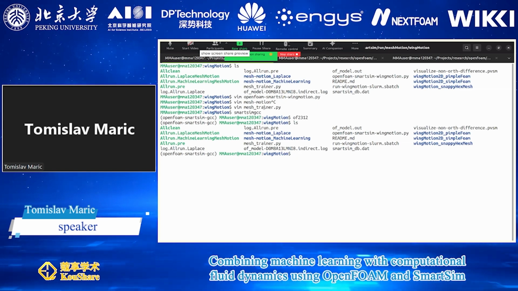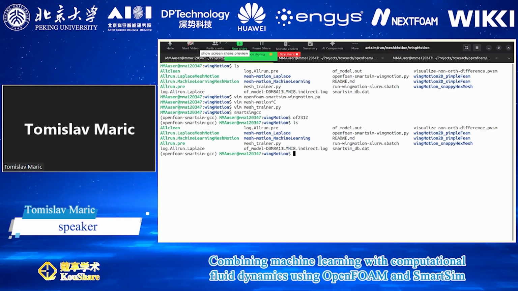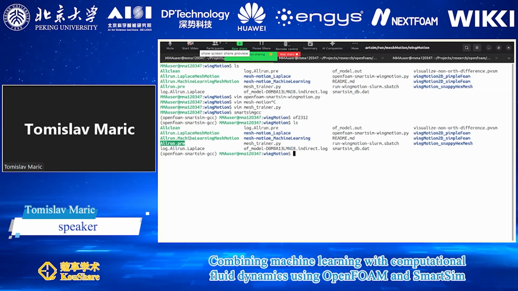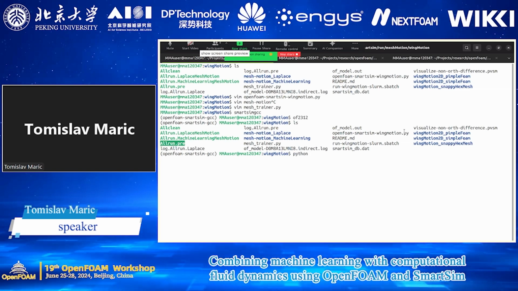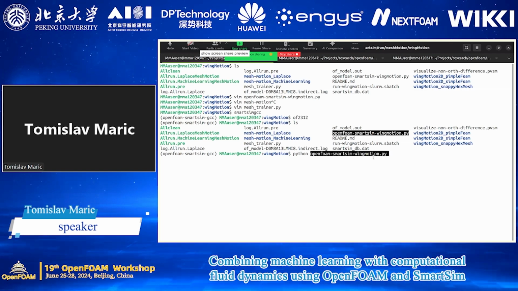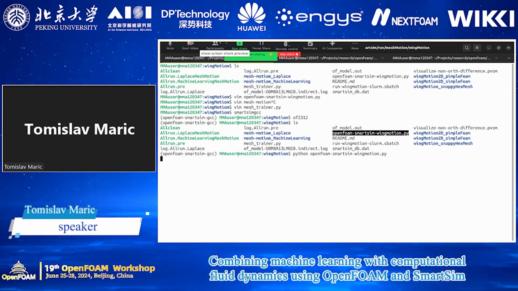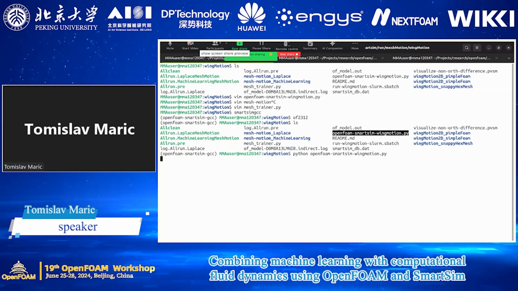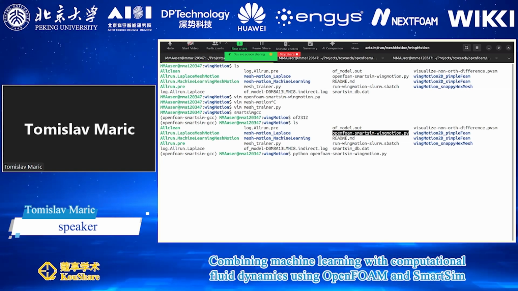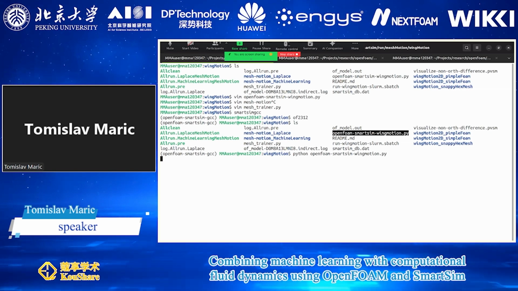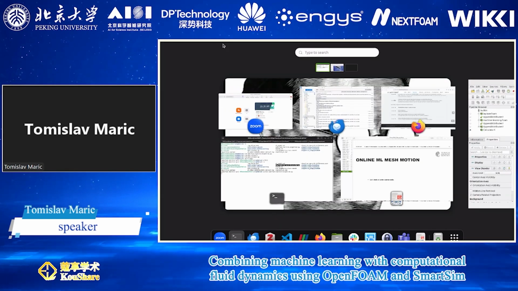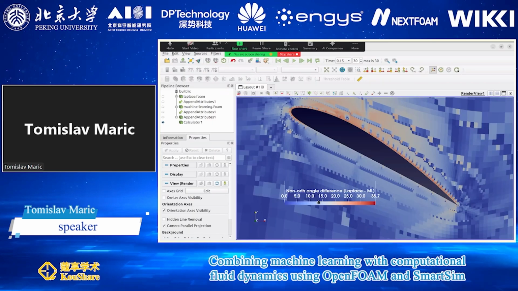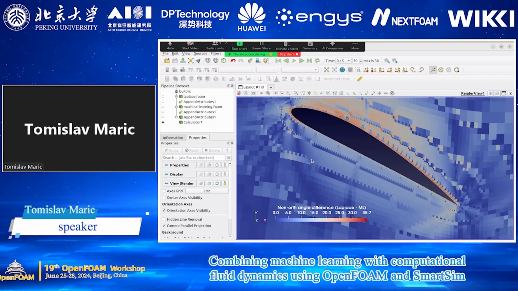So this is the pre-processing. Pre-processing means mesh the thing, run simpleFoam on it, and then when we start our training script, at least what I did last night, we should just start our training loop, basically. While this is getting set up, I can already show you what I calculated. I have some data prepared while this is running. Then we can go into the log files and look at how this is running. It takes some time, of course.